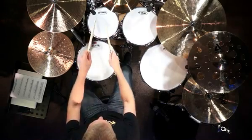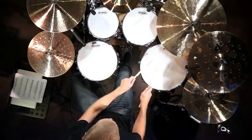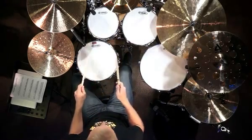And this is something that's really hard to do with straight singles because of the way the hands are going to want to overlap. If you go right, left, right, left, right, left, right, left, right, and then left, right, left, right, and then it has to go right, left, right, if you were to do singles. We're not going to worry about that. It's simple because we're playing a three-note pattern with our hands and our sticking. Right, left, left, right, left, left, right, left, left, right, left, left, right, left, left, right, left, left, right, left, left. And it just easily flows up and down the drum set really nicely. So I'm going to play this for you guys slow and fast.